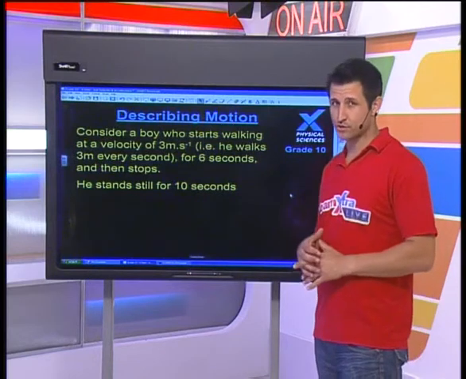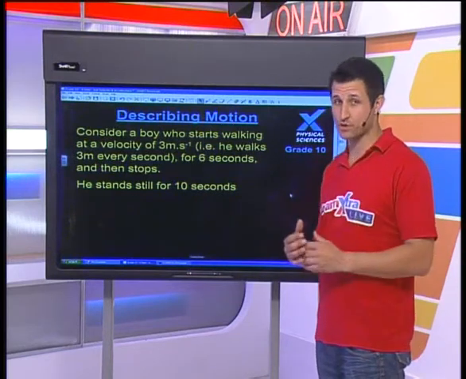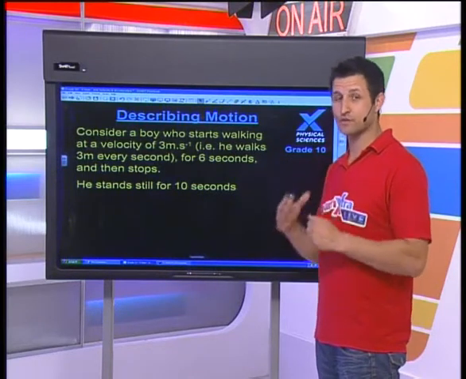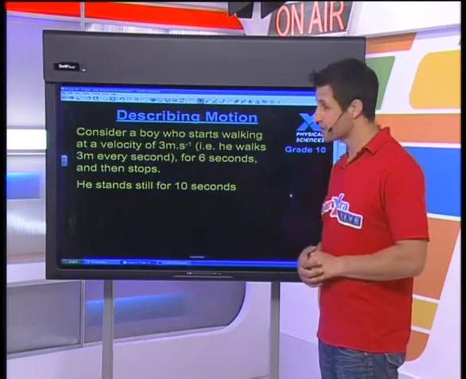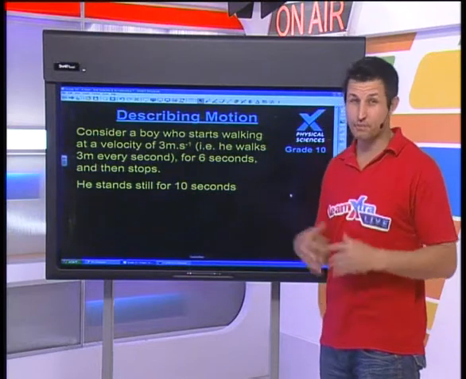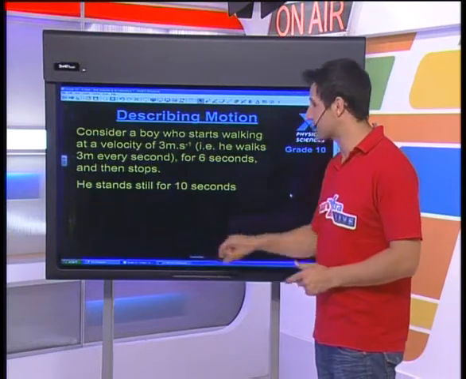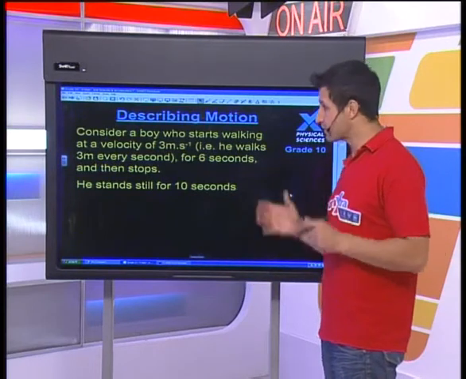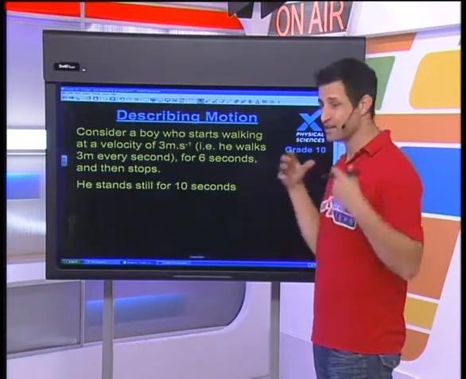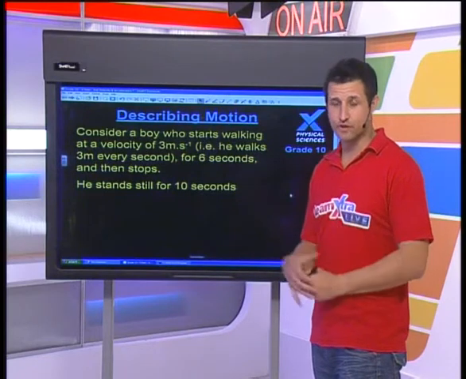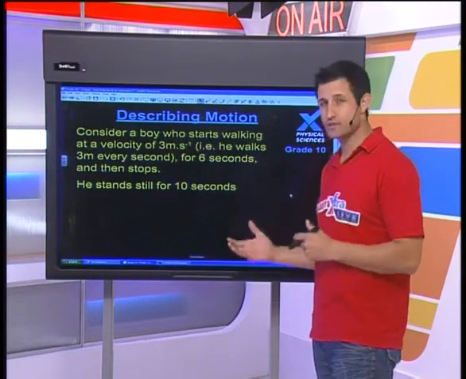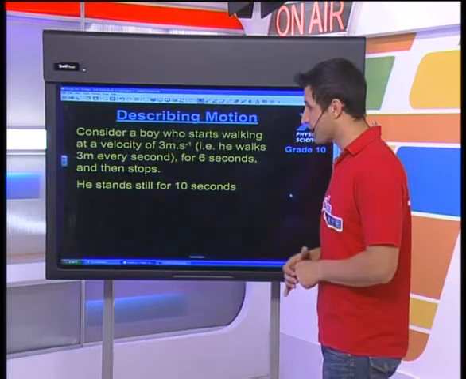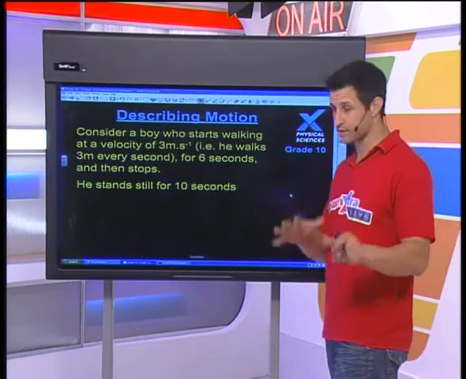So what we're going to start doing is describing motion. We're going to start putting that motion on some graphs. I'm going to show you how to measure these graphs. Okay. So let's start taking a look at a particular example. And as usual, I've got my handy pen. We're going to start taking a look at some of the important information. If you guys are taking some notes, I'd like you to copy down this example and draw these graphs with me, because by drawing these graphs, you get a feel of what's going on, and you can make some of your own notes. Okay, so we're going to consider this first example.